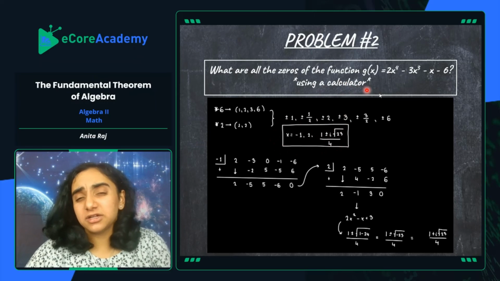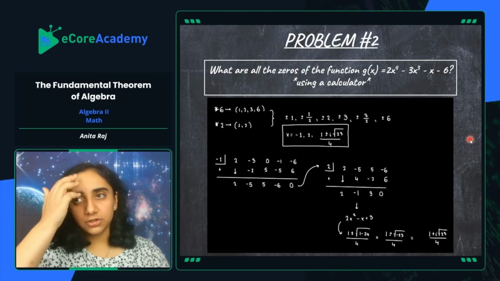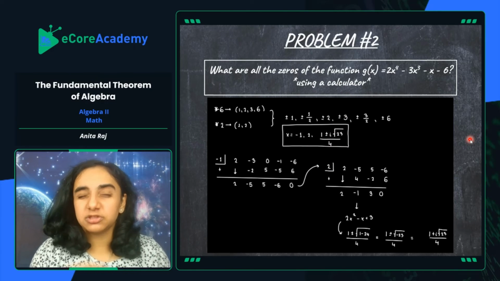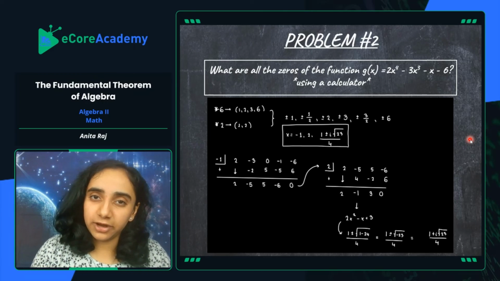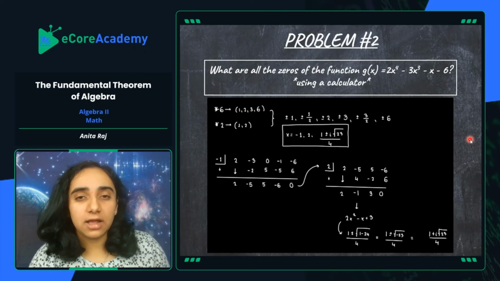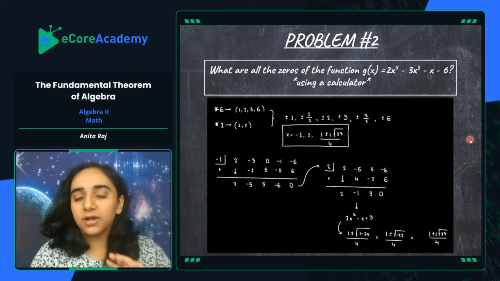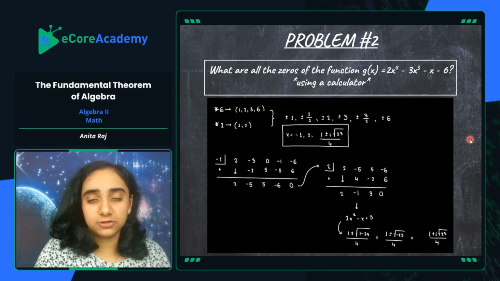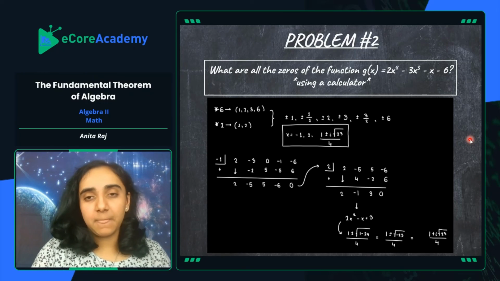And that's how you would solve it. You actually streamline the process by using your calculator to find the two real roots. Usually, if you are in Algebra 2 honors, you're expected to be able to do all of this without a calculator. So it's going to be more involved, more work, and less margin for error. But if you're in an Excel class, they will let you use a calculator for, let's say, an assessment, a calculator section where you are allowed to find the real roots with a calculator. Just keep that in mind as well.